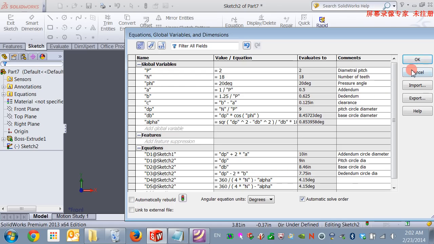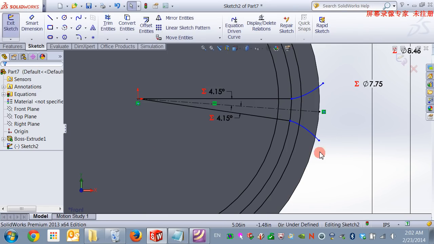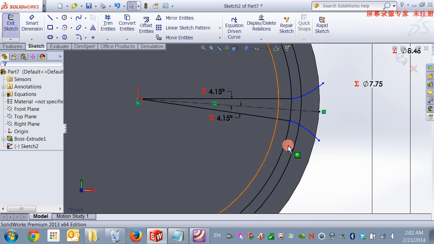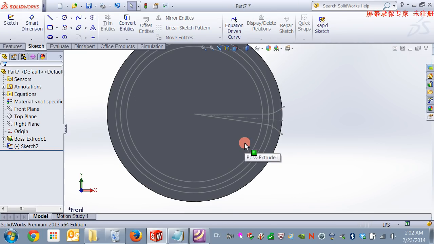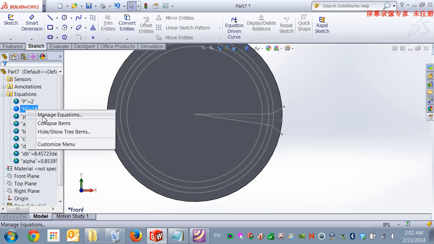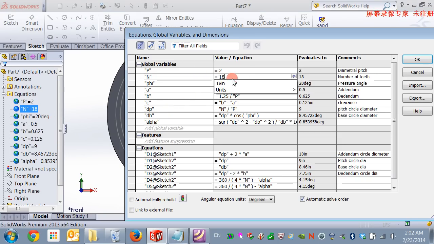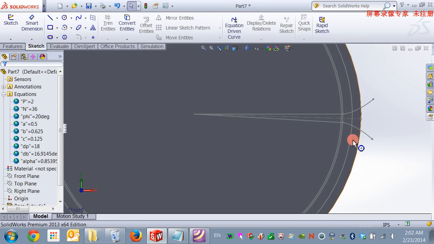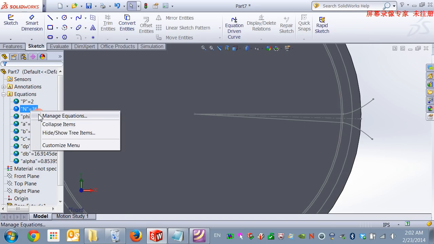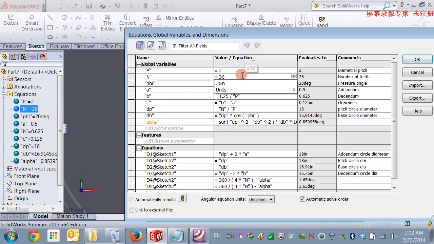All right, okay, so there we go. So we got this nailed in here now. So now let's temporary exit it here. Okay, temporary exit, and we can try to change these numbers out of here. Let's see if that's going to be automatically updated. If I change 36, okay, you can see it's automatically updated here, right? Okay, so I'm going to go back here and change back to 18.